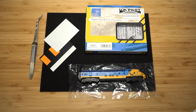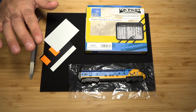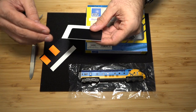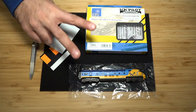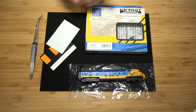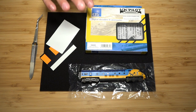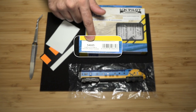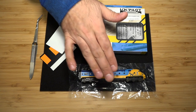Okay, so for this installation, these are the things I'm going to be using. Set of tweezers, just in case. You can use business cards, but what I did was, this was a for sale sign, and I just cut out some squares. Two of those. Your decoder, whatever decoder you select. I'm going with the LokPilot. Product number here is 54685. And then the locomotive itself.